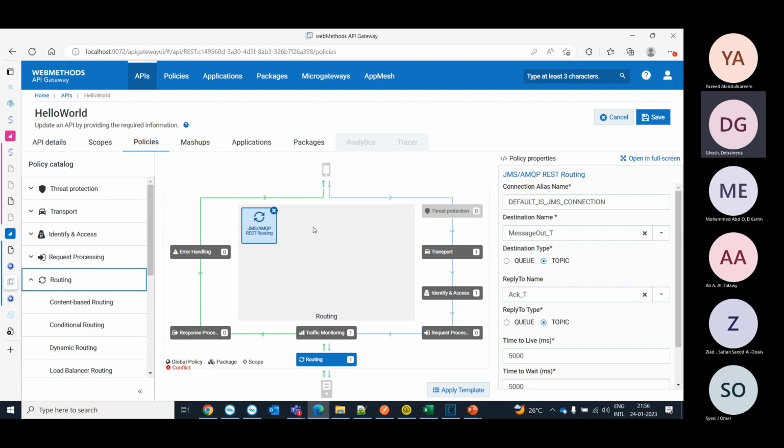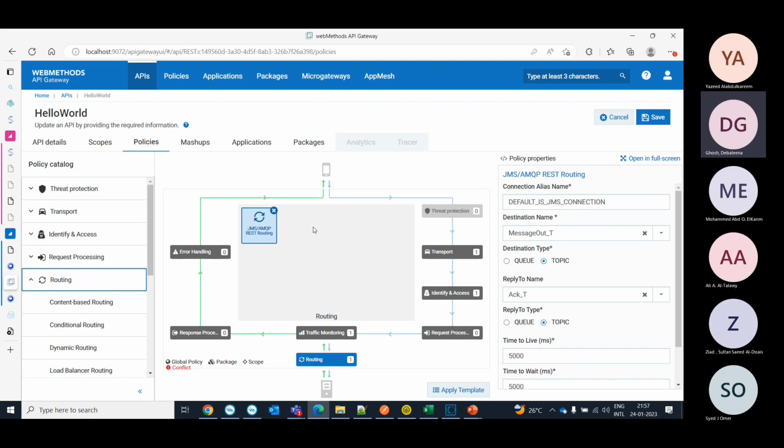However, SOAP over JMS or REST over JMS may not be a common use case for you to implement. In this case, I have exposed a SOAP API or a REST API. The consumer is able to call the API using HTTP SOAP or HTTP REST, but my backend can only accept the request over JMS or AMQP protocol.